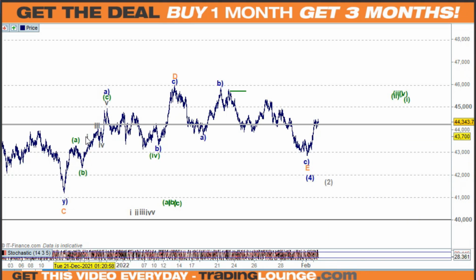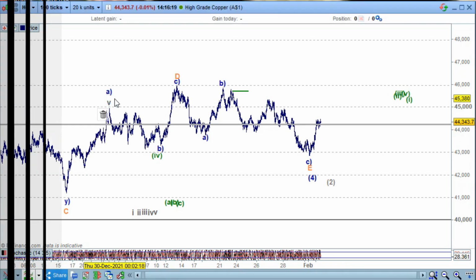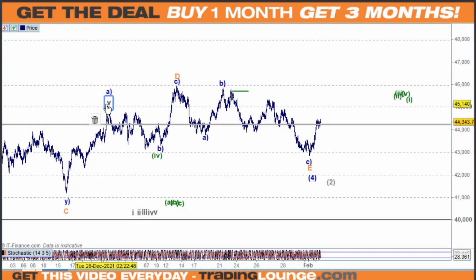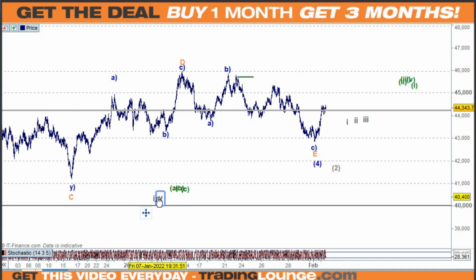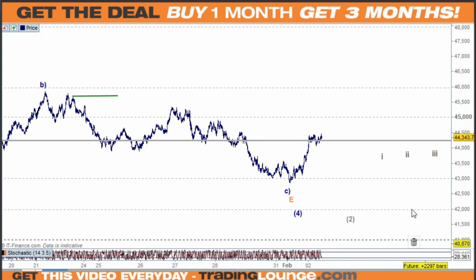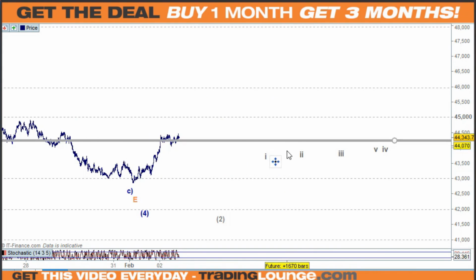Let me clean up this. We don't need some of these now. So an A, B, and not a very good C wave here, I have to say. Maybe it's 1 and 2, I don't know. Yeah, not very nice at all, actually. But I'm not too fussed. What I'm seeing here is what I like. I like it a lot. So let's get our little labeling over here and have a look at this a bit further. So we've got sort of a 1 and 2 in there. We'll polish that up in a moment.